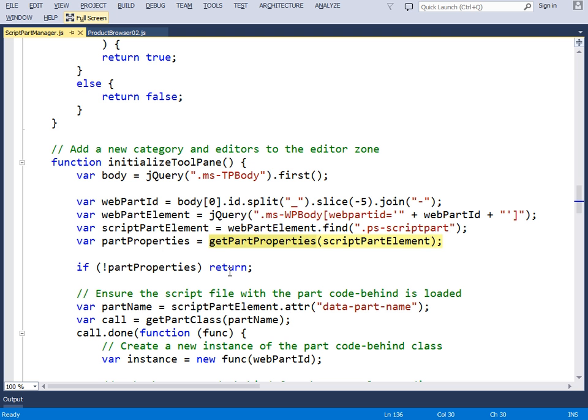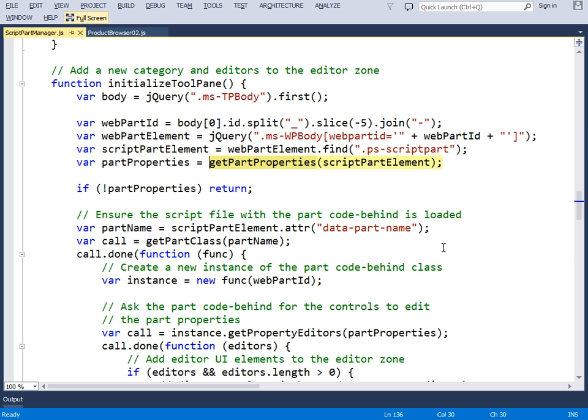If there aren't any, we just bail. But if we do have web part properties, we continue on. The next thing we do is get the name of the HTML and JavaScript files associated with this web part. And then we get a link to our reference to the constructor for the code behind.